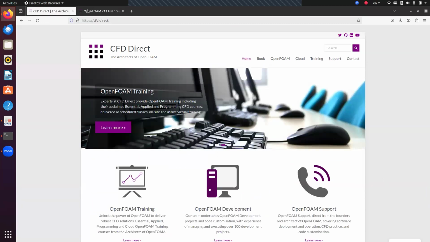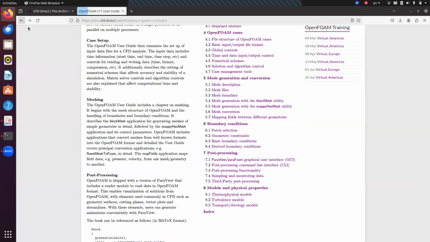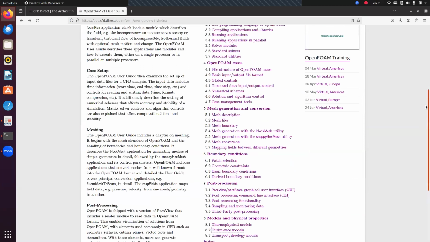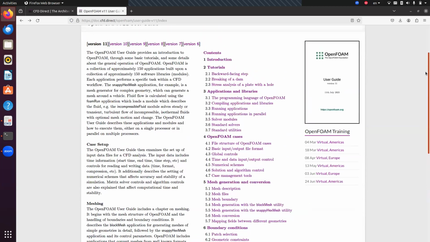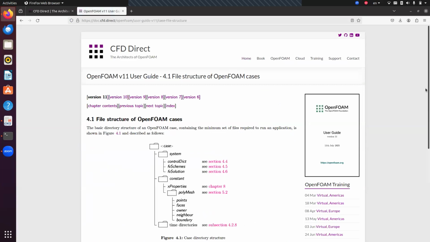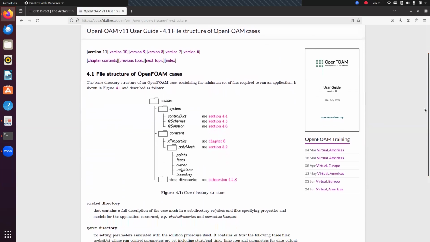So this is the environment, about the structure of OpenFOAM also. You can see here, for every case we have this structure.